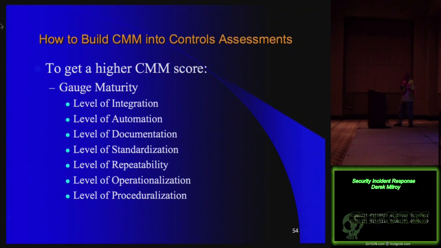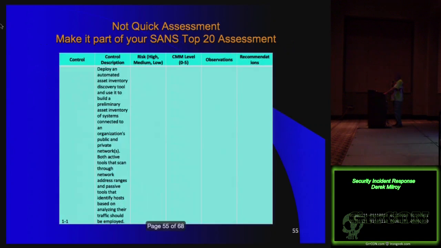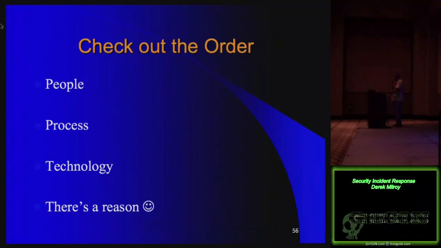Basically, you're looking for integration, automation, documentation, standardization. Can you repeat the stuff over and over, right? Operationalization. Who can do your imaging? Do you got to see your field techs can take a proper forensics image for you? In a big enough organization, you might want to, right? That's just how to build it. And here's the other one. People, process, technology. You cannot talk your way around this.